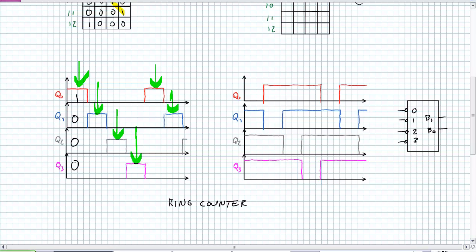What if I initially loaded a ring counter with a pattern one, one, one, zero? Well, the game just becomes who's got the zero. You got it, you got it, you got it, now you got it again, you got it again, so on and so forth. And something like this right here is super handy for those active low encoders.